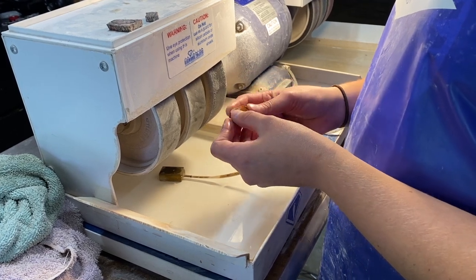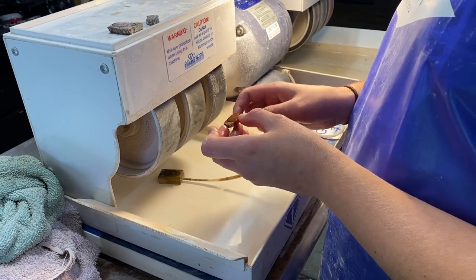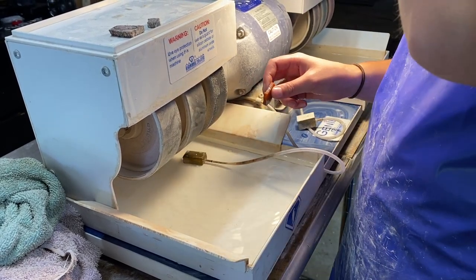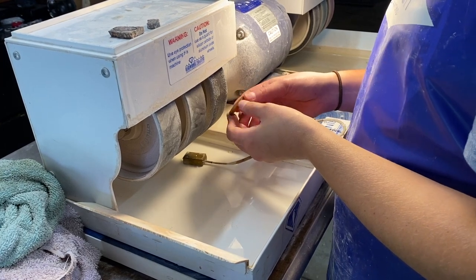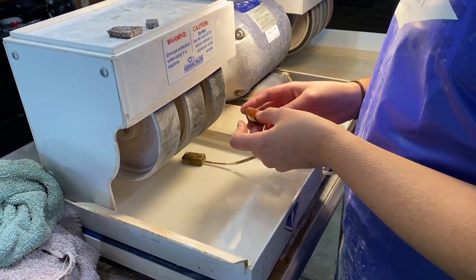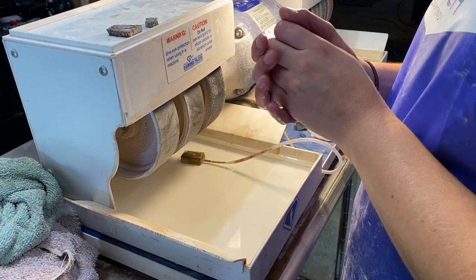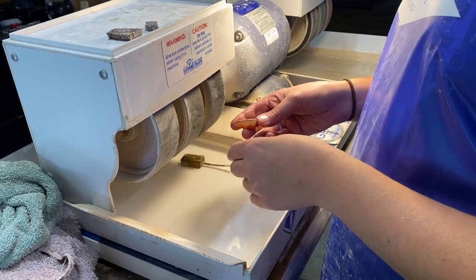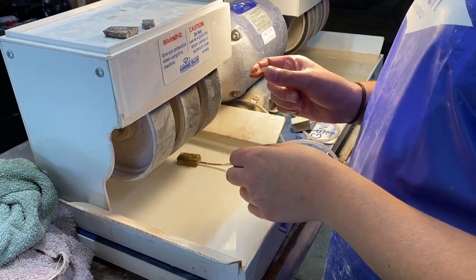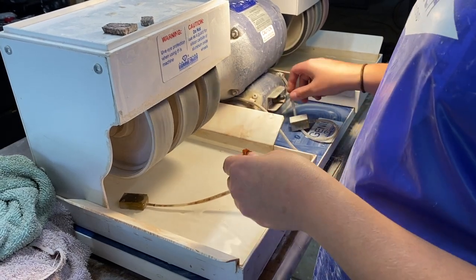Usually when I decide what the bottom is, I'll kind of kerf the edge a little bit to take away any rough spots. I will then come to this wheel and I will polish the bottom just a little bit. And then it is ready to be dopped. Put on a stick with some hot wax essentially so that I can hold on to it when it comes time to actually bevel the edge and really make the shape out of your stone there. So we will get to that part, but all you have to do now is turn it on and go.